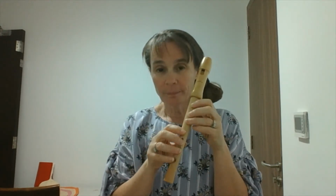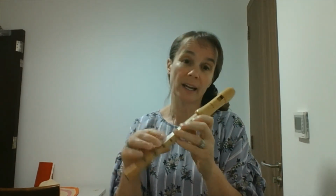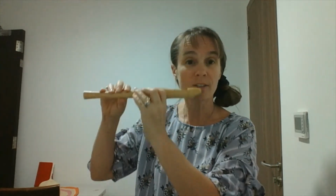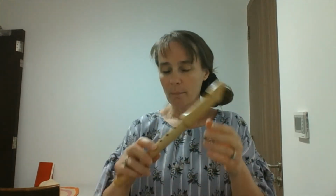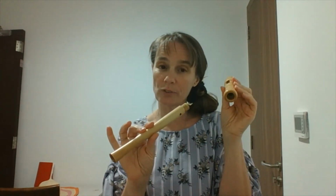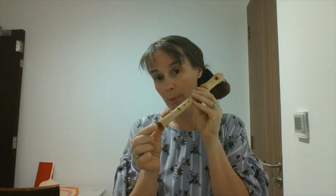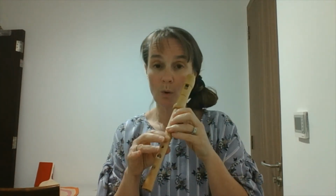Now the recorder is also a woodwind instrument. My recorder is made out of wood. This is sort of like what a flute would have looked like hundreds of years ago. The difference between the flute and the recorder, obviously, is that the flute is played side to the side and the recorder is played up and down. That's one of the big, big differences. Now, my recorder only has 2 parts. Okay? Your recorder would have 3 parts because you probably have a little foot joint that will come off as well. So recorders can be made out of 2 or 3 parts. The flute is always made out of 3 parts.